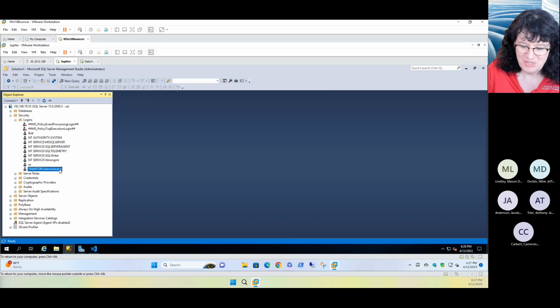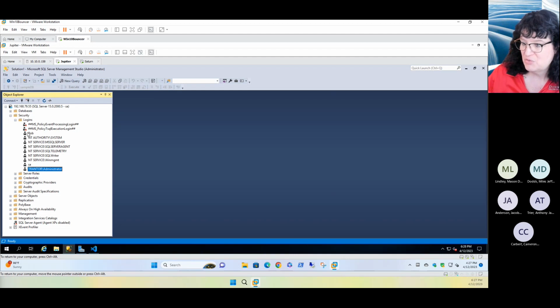Again, with a domain administrator account in production, you'd never have somebody who has that level of privileges be able to log into your SQL Server. That's just bad practice. For our case, it's the only account we happen to have in Active Directory that we can use, so that's why we're using it.